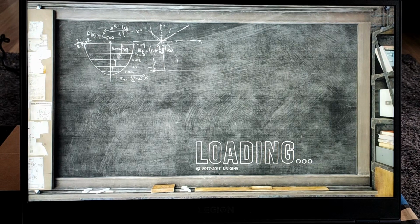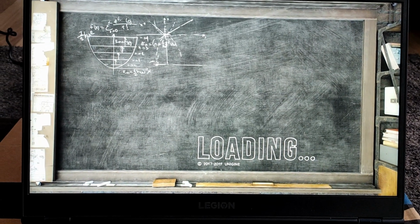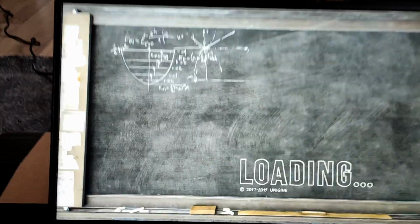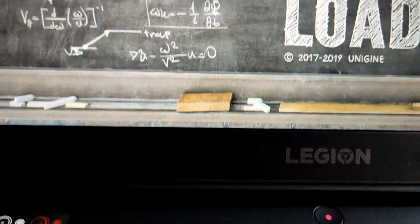So this is the Superposition benchmark. This is 4K optimized settings. This is more for the audio test, so you can hear the fans starting to ramp up. I have got it on performance mode, and it's plugged in.